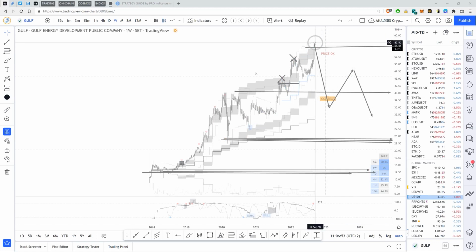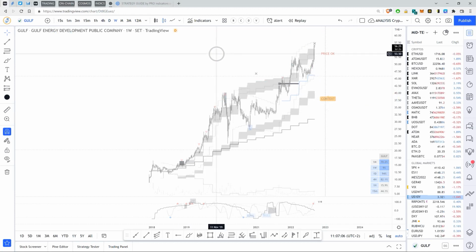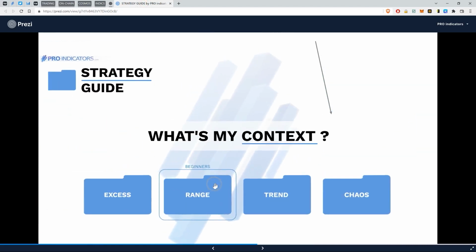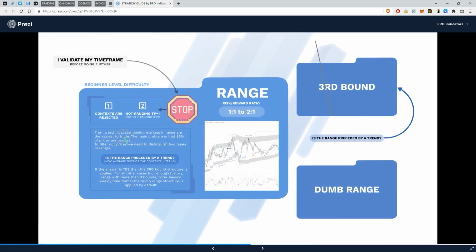The market is very likely going to build a market top in here. And though the average median value for these tokens, these assets, is going to be $40, that means now until further notice, you're going to trade this as a range, but you're going to have to wait for the range to materialize, meaning that the next best trade is to open up the strategy. And if we know what's next to come, then this is a range, okay? In the range, contexts might be rejected, and we might not be ranging on the higher time frame, okay? Which we're not, as we've seen.